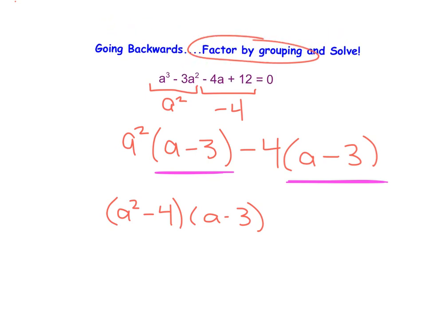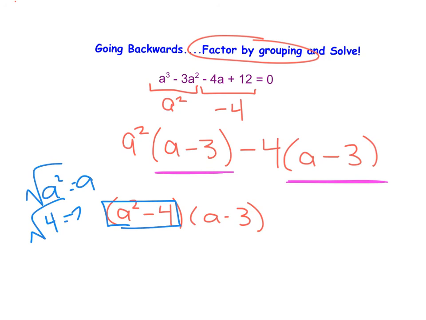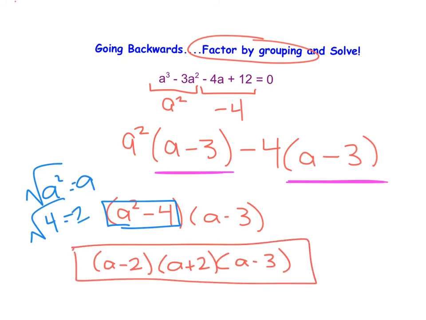Now, from here, what I'm going to do is I'm going to see if I can factor this further. And what I notice here is that I have one of my special properties. If I take the square root of a squared, that is just a. And if I take the square root of 4, that is 2. So I know that I have 2 perfect squares involved here, and as a result I know that I can factor this further. I know that I have a minus 2 times a plus 2. I don't have a middle term, so I know that I have to have a positive and a negative, and then I keep in mind that my a minus 3 is still there. And then if I look, I don't have any more a squareds. They are all singular a's, so I know that this cannot be factored further.